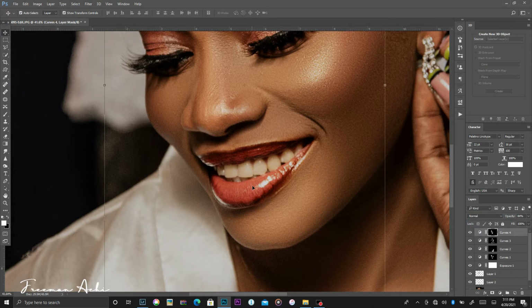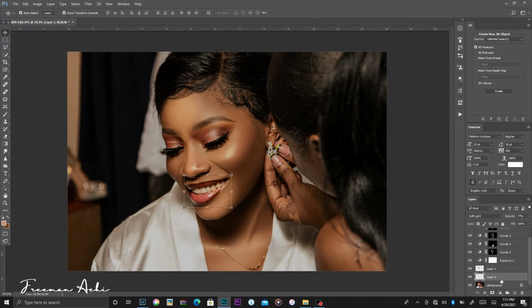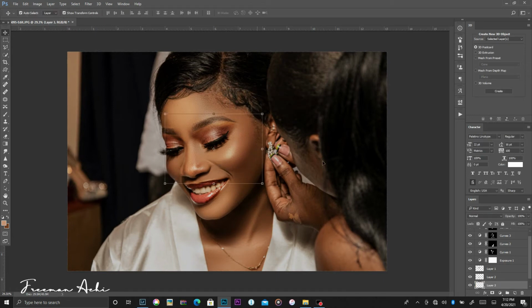Wow, it's beautiful. See how the makeup is already popping. Okay, this is the before, and this is the after. Looks beautiful. Still going to turn down the opacity a little bit. Say 77 is fine. Alright, this is beautiful. Right, we'll go to this area right here, and I'm still going to do the same thing for that area. I'll go down here because I want the two cheeks to be in uniform. I'm still going to feather 12, Control C, Control V.